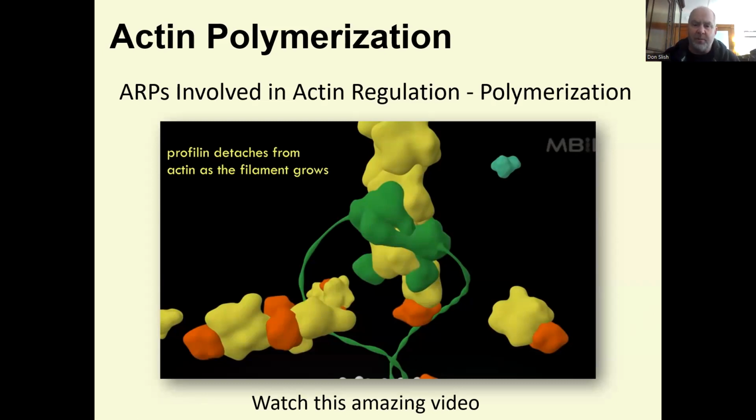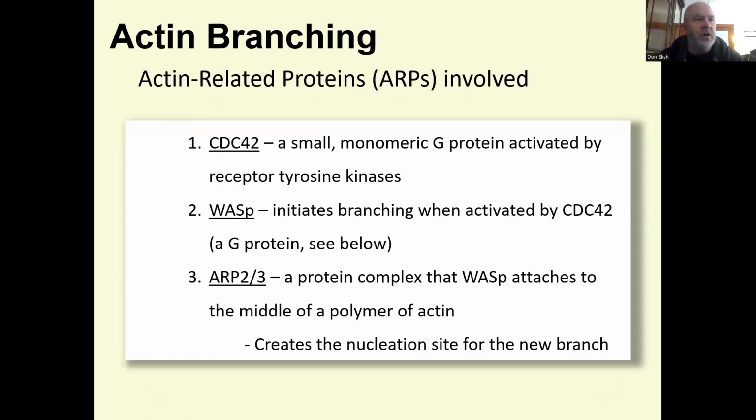Once it nucleates, it goes a little faster. But what really speeds it up, you'll see, is when the orange guys here, the profilin, start to become involved, because profilin will bind to the monomer. It'll also bind to the formin, and that helps to bring it in and organize it in the right order and the right shape, so that it's going to fit up in there, and it polymerizes really quickly that way. So that's for polymerizing long straight chains of microfilaments. And most microfilaments are that. When you get into the lamellipodium, which we'll talk about today, you've got branched microfilaments as well. So how do you do that?